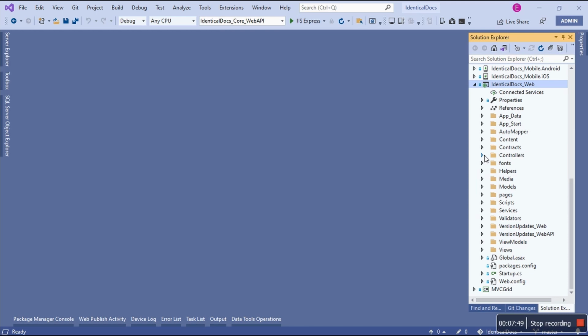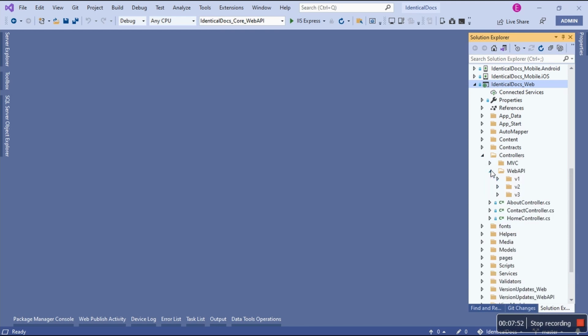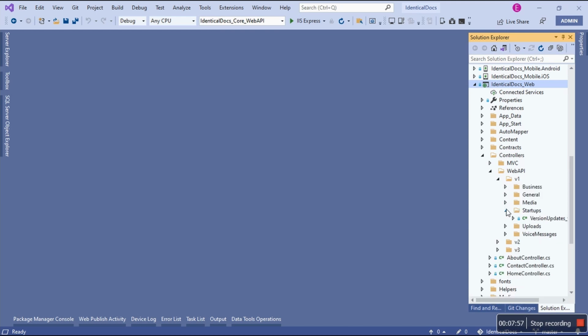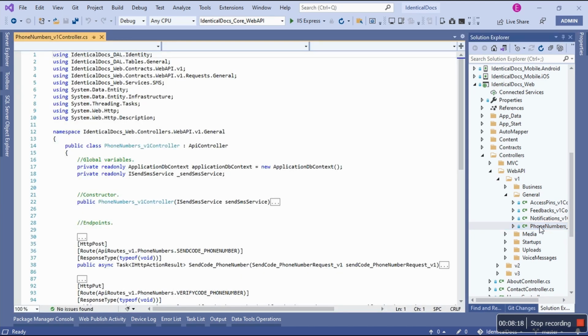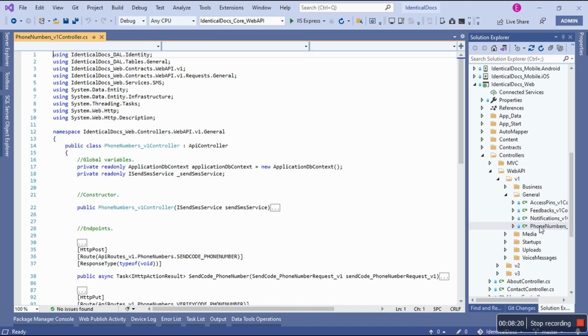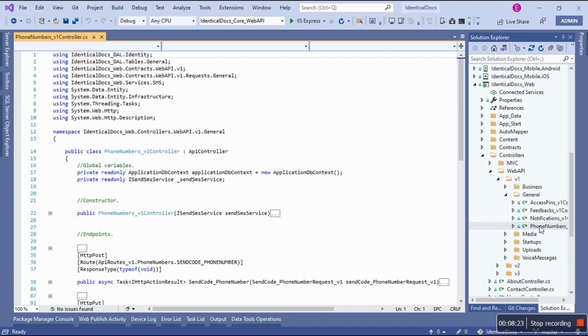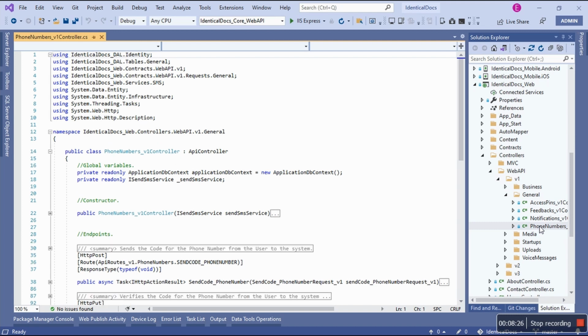Okay, so I'm gonna start with the controller, Web API. Please pay attention. But before we start with the controller, okay, now it's fine. V1. So I'm gonna go to this feature. It's on general. Please watch the folder structure, how properly organized I am. So I'm gonna go to general folder. I'm gonna go to the phone numbers underscore V1 controller. Okay. This is a V1 because there's a V2 and now there's a V3. While this is loading, let me give it a couple of seconds while Visual Studio wakes up because it's been running for hours in idle mode.